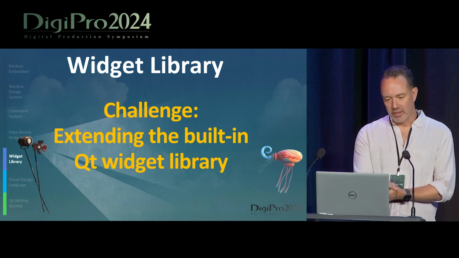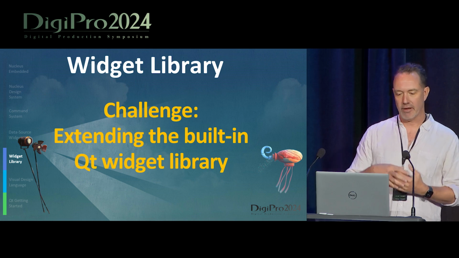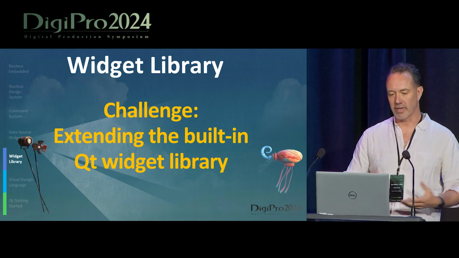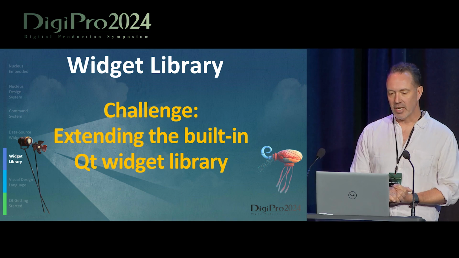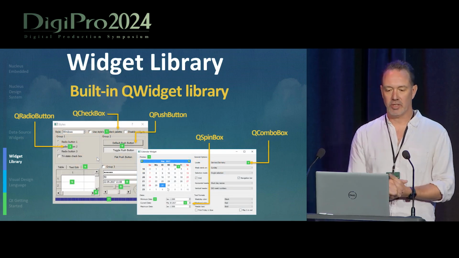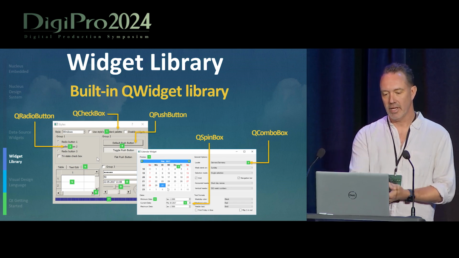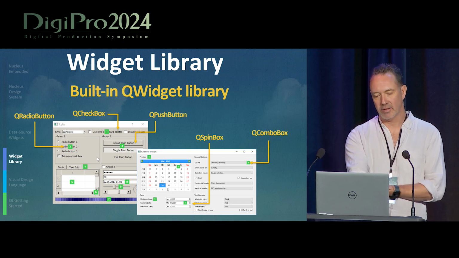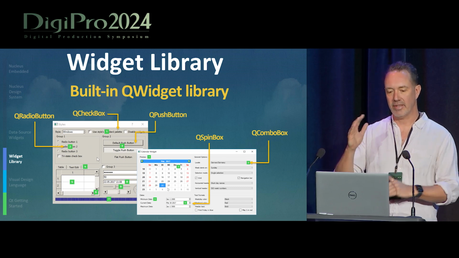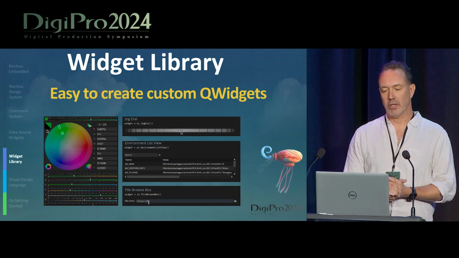So by this point, and you can see on the left bar there, our gradual journey. In our journey, we now have Qt rolled out and a consistent visual design language rolled out. So the next challenge is to extend the built-in Qt widget library. Qt ships with hundreds of battle-tested widgets covering many of the common scenarios. So in these UIs shown here, radio buttons, checkboxes, and push buttons are the standard bread and butter of the Qt ecosystem.